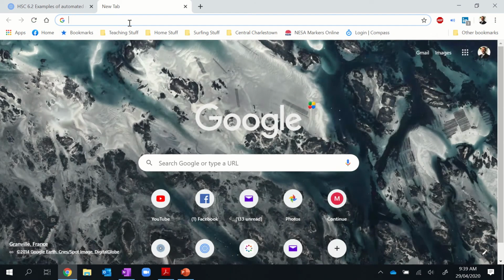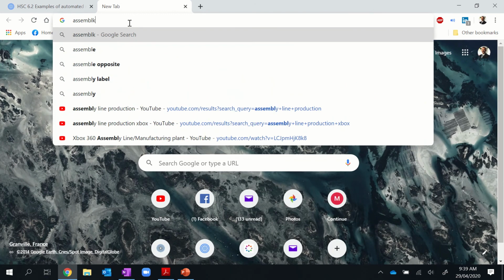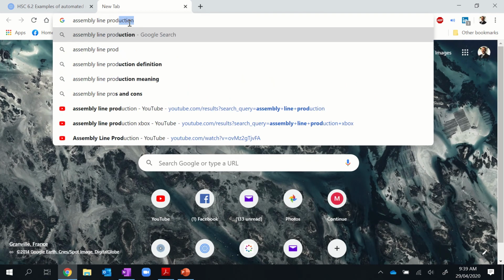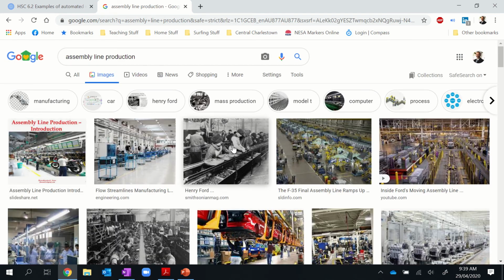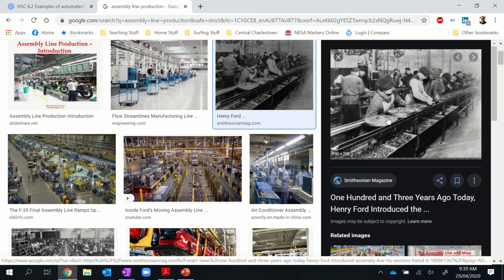and I could just simply Google an image of an assembly line production and get an image of what that looks like. We see quite often photos of the Ford motor car manufacturing images.